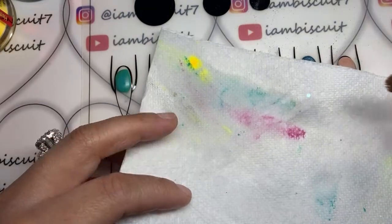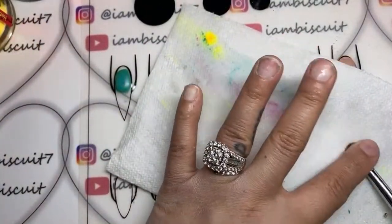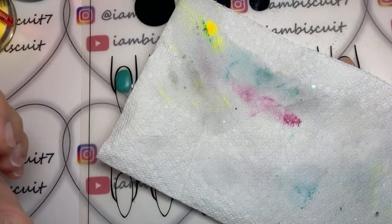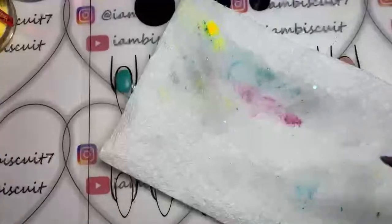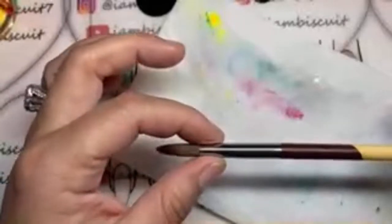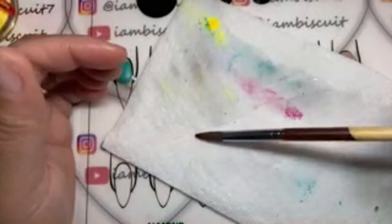Obviously, make sure that you are wiping your brush and cleaning it. Even when I pressed it down, there is no shedding right now, that is. But again, this is the first time that I'm using it. So I like to shape it back in how it came. Rock with this brush for now. First impression is definitely, if they asked me to purchase this brush, would I purchase it? I probably would. But again, I want to continue to test out the brush. So videos to come after this one.